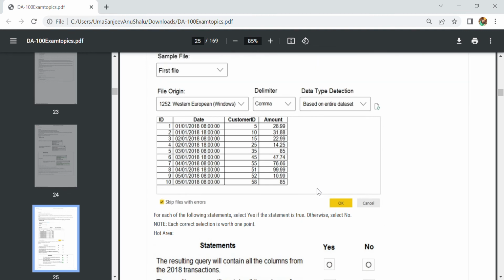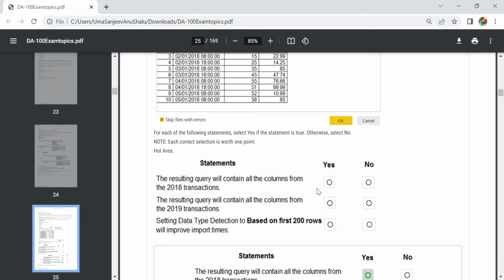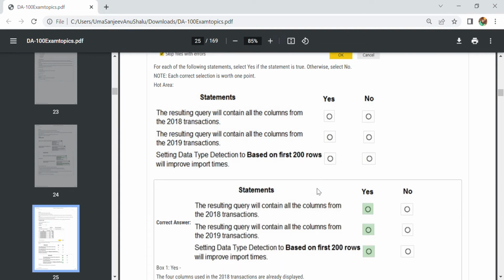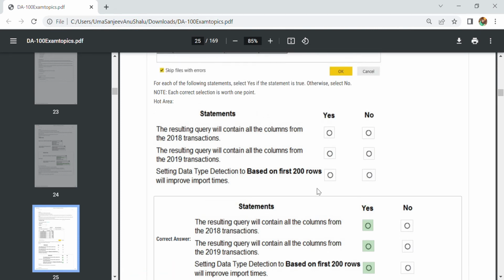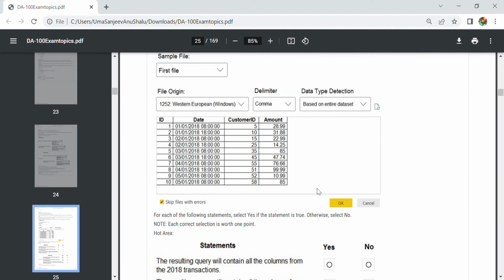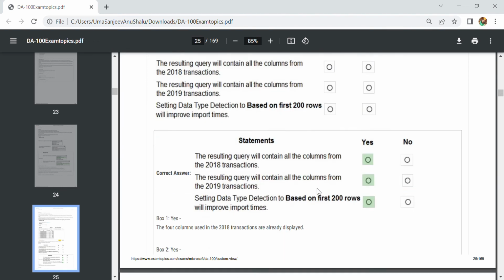So this is again a scenario where you are given a sample file, and you need to tell me if it is yes or no. For example, the resulting query will contain all the columns from 2018 transactions. If you see here, yes, we have the 2018 data.